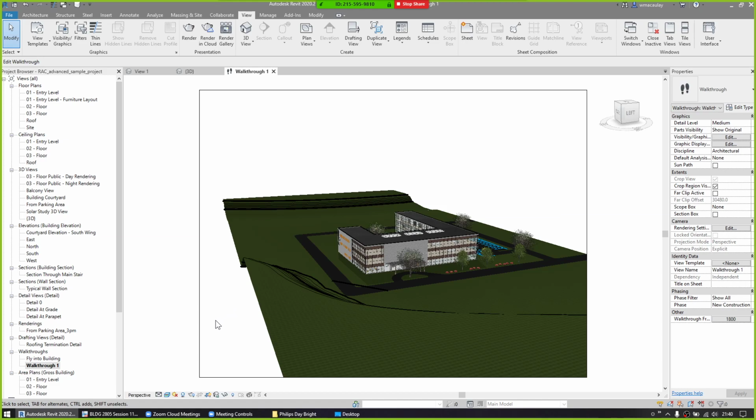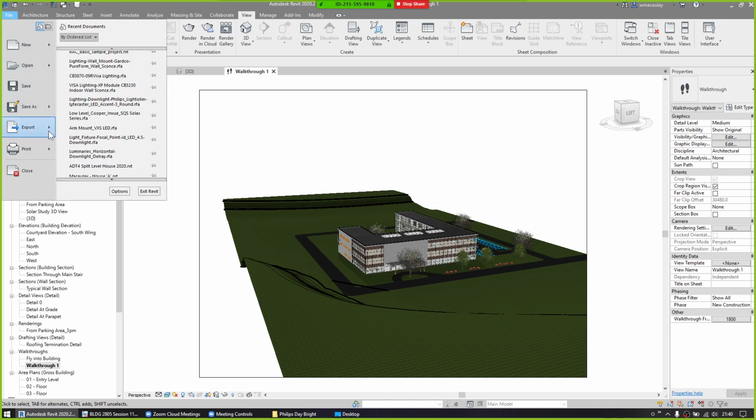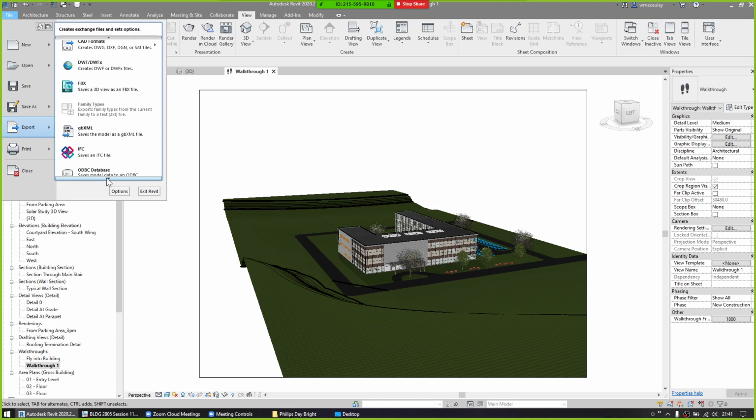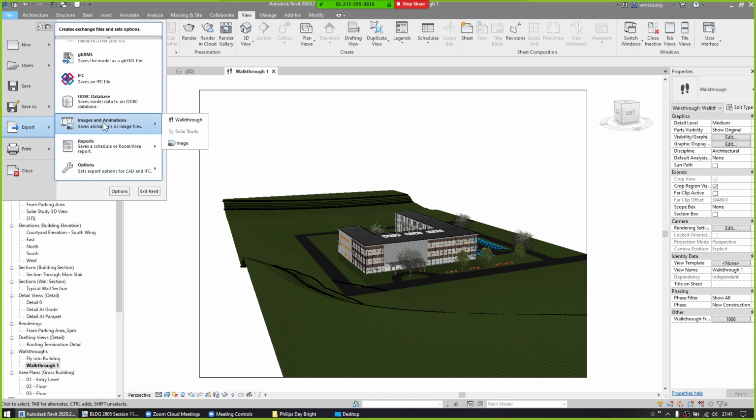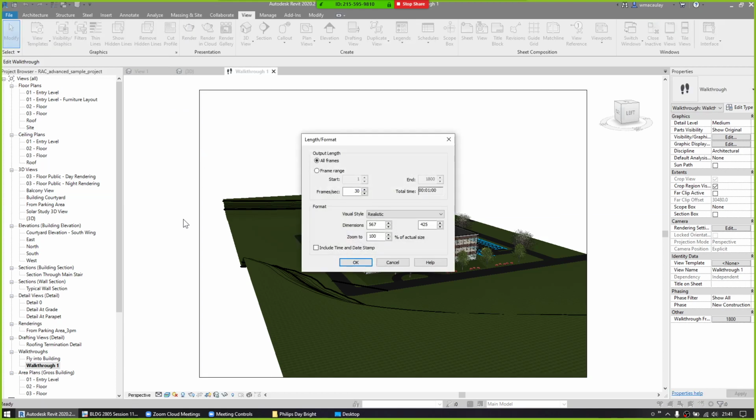So if you're happy with what you're seeing here, you can go to File, Export, and then down to Images and Animations, and export your walkthrough. And again, you can choose the size that you want for the dimensions. So if you want to do at least 720p for your number of pixels, there you go.